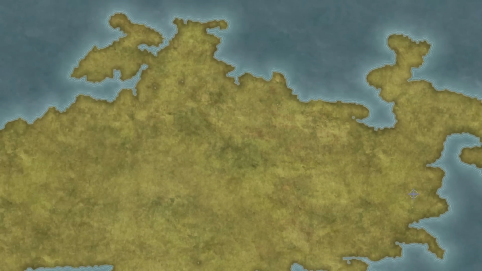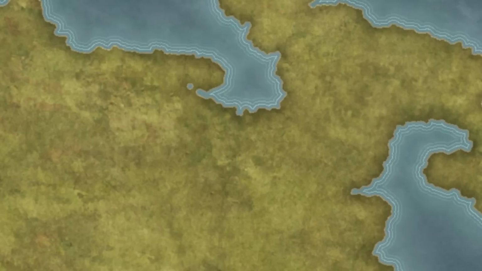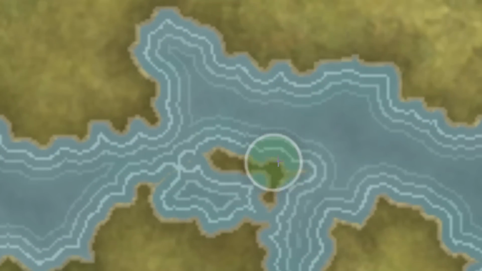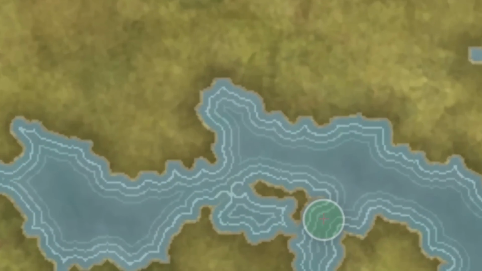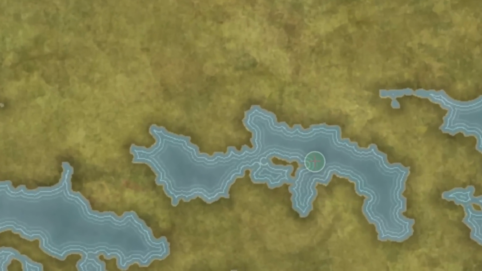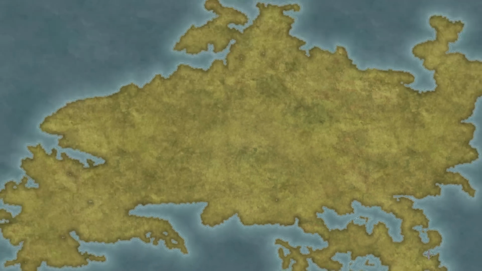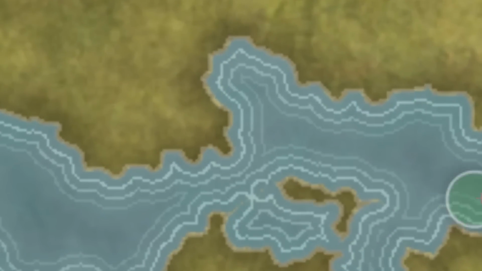And another thing, of course, to consider is that the larger scale something is, the more the roughness of it matters. Because say we're looking at this tiny little island here, if this whole thing that we're looking at here is the size of, I don't know, Ellis Island in New York, then this is something you could step across in a couple seconds. If this is the size of Europe, then this is several miles long.